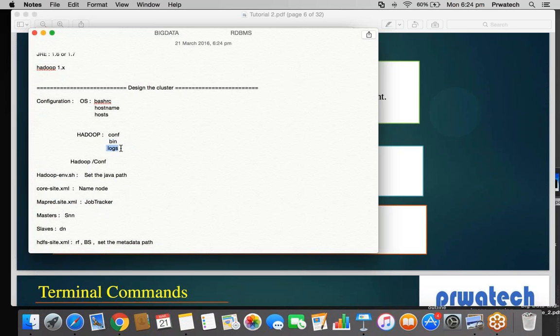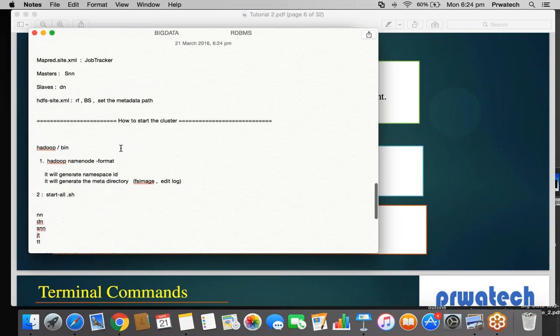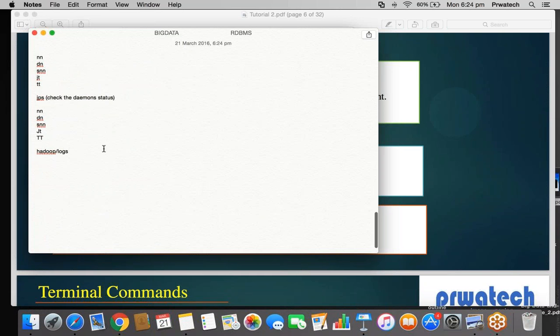Now let's talk about the logs directory. When you go inside the log directory, a log file is generated for every daemon. So suppose the name node is not running, you open the log of the name node and see what exactly problem you're facing.